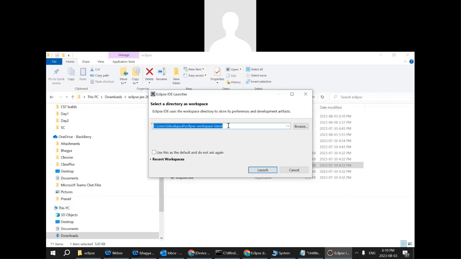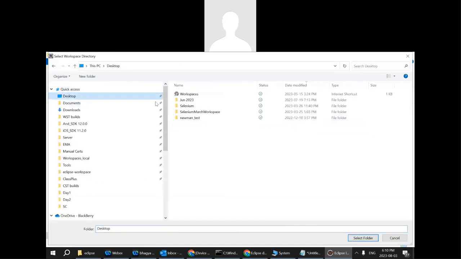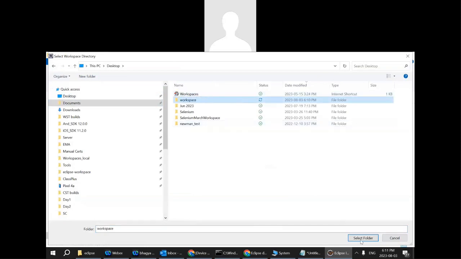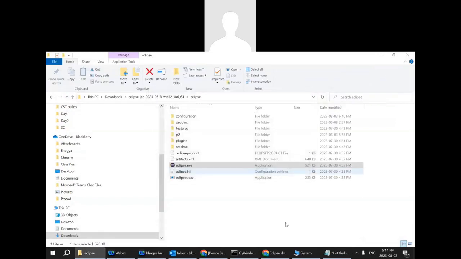So either you can go with the default location. This is my default Eclipse location, or you can go to your desktop and create some folder like workspace, and you can select this folder and click on launch.